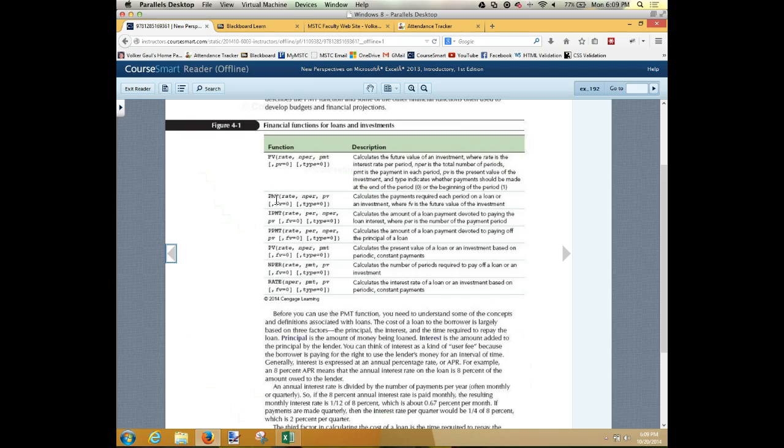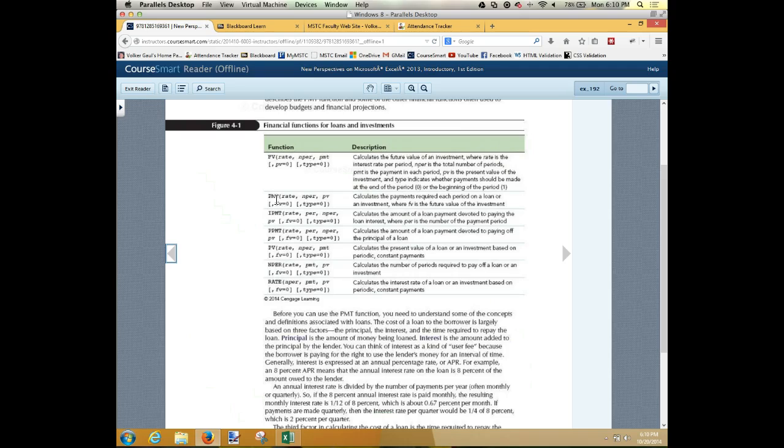The payment function calculates the payment. If you borrow X amount of money at 8% interest for 60 months, like a car or a home loan, this will calculate your monthly payments. So if you're looking to buy a car, and you're wondering whether you can afford it and what your payments will be, this will figure that out. Very handy. There's one key feature, though, to these functions, and that is that you must use the same units for everything. When you make payments, you usually make payments what? Once a month.